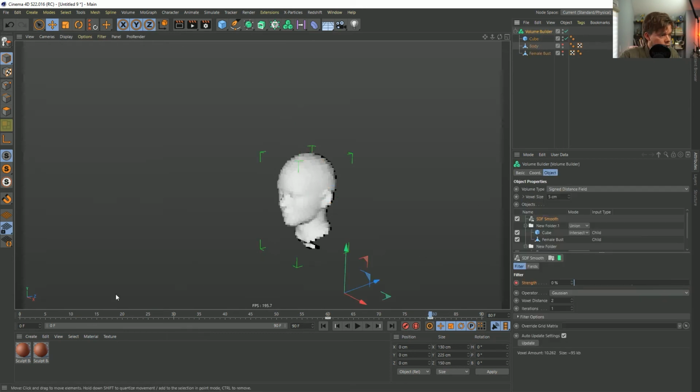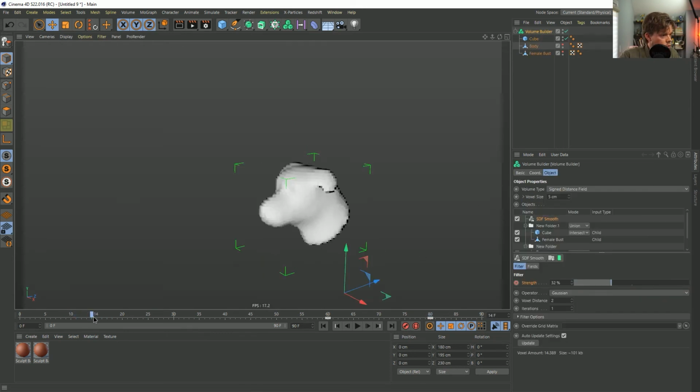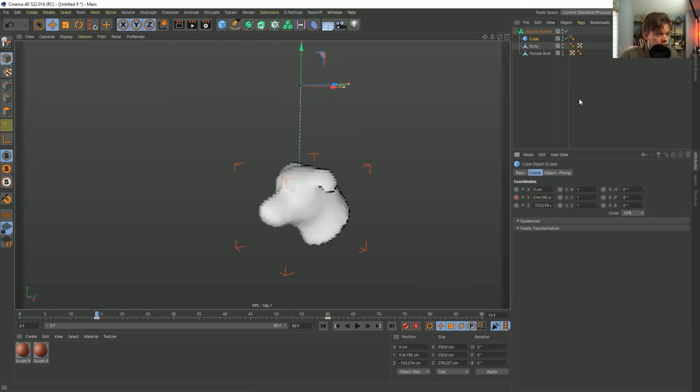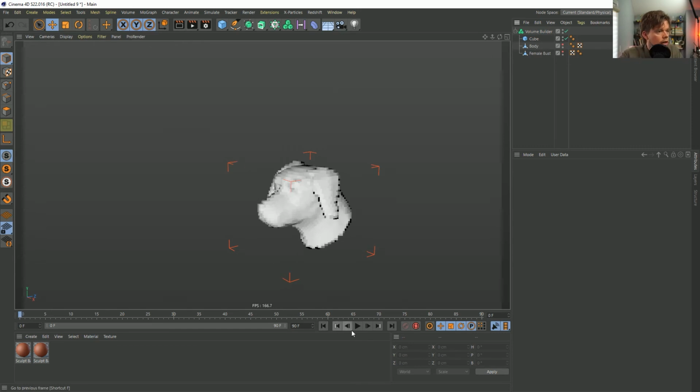So now the smooth is going to be nice and smooth-ish here. And at the very beginning, it'll have no smoothing, so it becomes pretty sharp again. I didn't quite keyframe the cube properly, so I guess we can move that up a little bit extra. And at the end, there's going to be an extra bump there, but I'm going to ignore it. So let's just look at this.